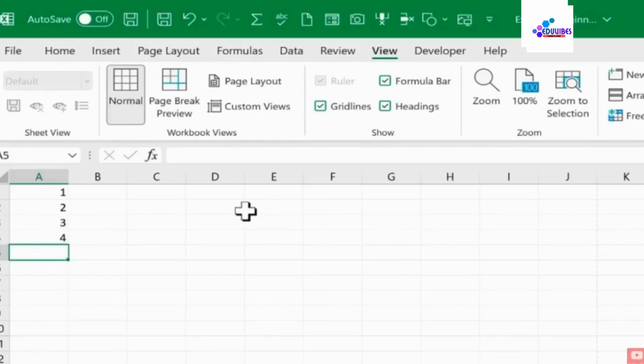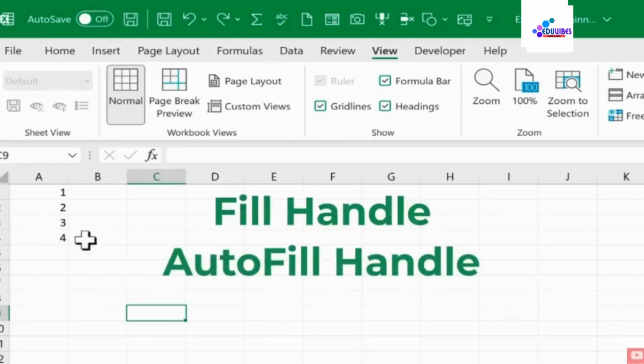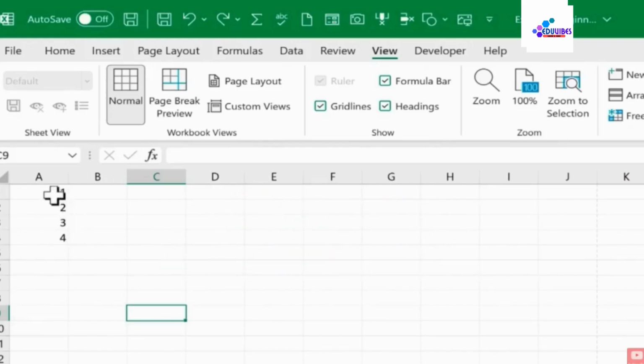But that is kind of a repetitive task, and Excel has a built-in feature to make it so it's not so repetitive. There's something called the fill handle, or the autofill handle in Microsoft Excel. And the way it works is that it's been set up to identify patterns, and then to extend those patterns. So I want to show Excel the pattern that is developing here. The pattern is adding 1 to the previous number. So 1, 2, 3, 4. The pattern is clear. I'm just adding 1. So if I click and drag to select that range, A1 through A4, the pattern should be clear.